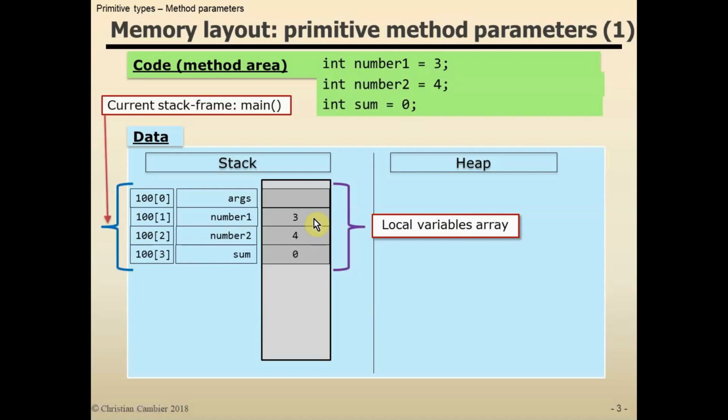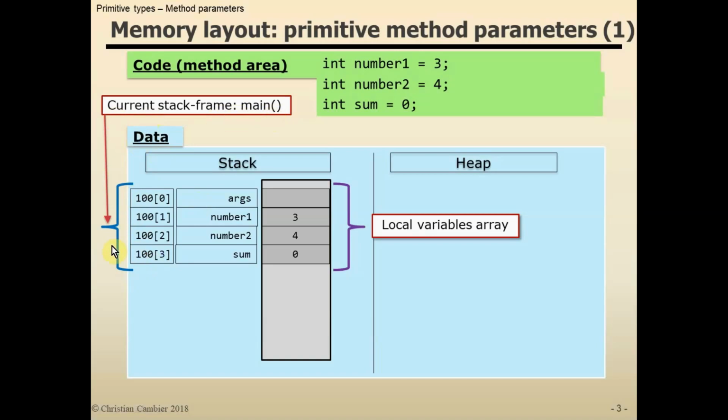What I'm going to introduce here is the concept of a current stack frame. Actually, I could have done that in a previous demo, but as stack frames are related to methods, and this demo is about methods, I think this is a better place to start talking about it. So what is a stack frame? It is a construction in memory, which is created each time a method is invoked. And for each method, we get a separate stack frame. Since main is the first method that is executed, a stack frame for this method is created, which we see here.